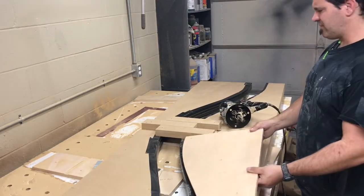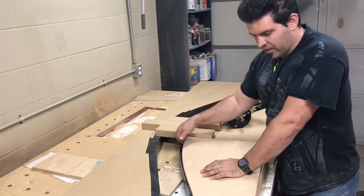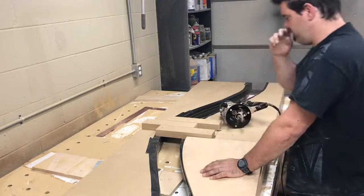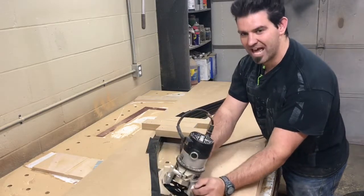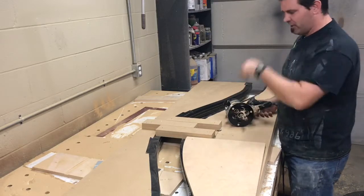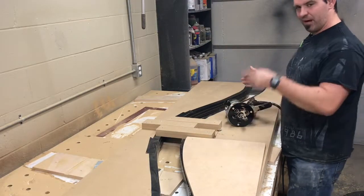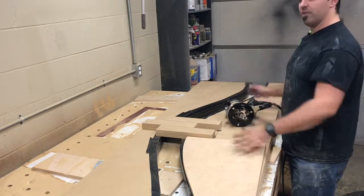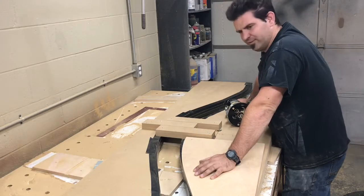So I called it a night and got to thinking. My first thought was to come in with a half-inch bit, then a three-quarter-inch bit, then a seven-eighth-inch bit. Then it dawned on me — hey, dummy, this is a circle. You can just follow it from the outside. So I came in about a half-inch and ran my pattern against my base instead of against the bearing. You don't have to have a bearing bit for this. Sometimes you do stupid things — I tend to do them a lot.